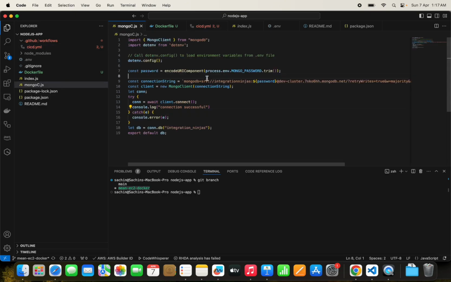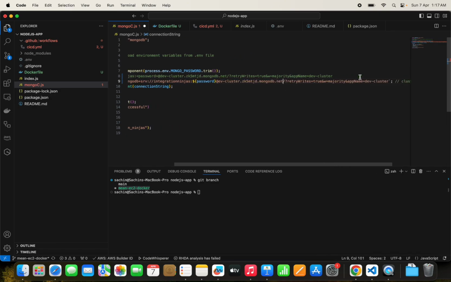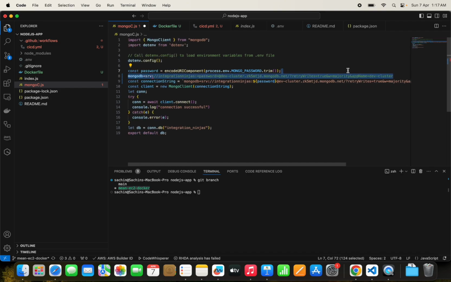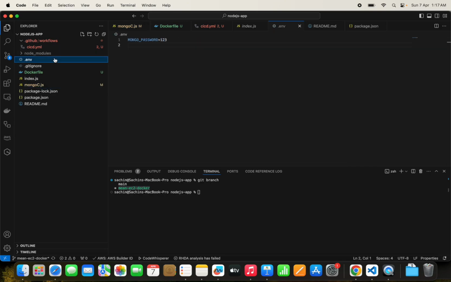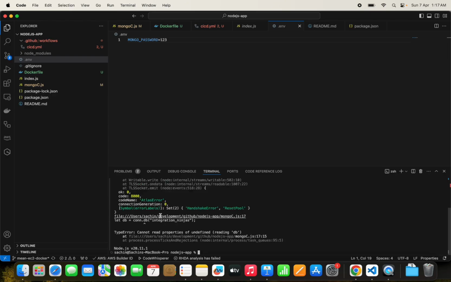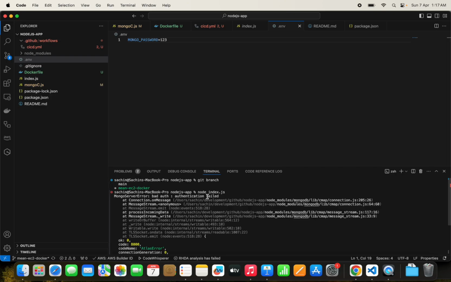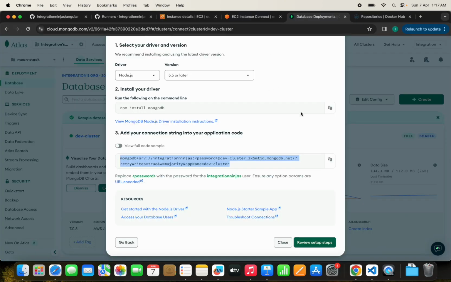and we'll open this database settings here, and we'll update these details right there. So dev cluster .mongodb.net, we'll update these details here. Okay, so the rest is looking fine, and the Mongo password we'll update in the database here. So now if we try to run this, it probably won't connect because the database credentials are wrong. Authentication failed, so we'll update the database there.